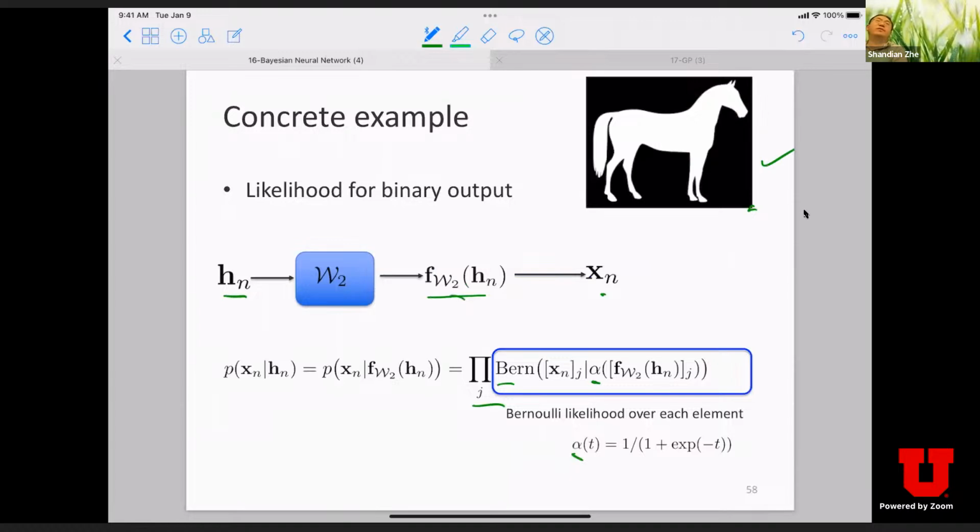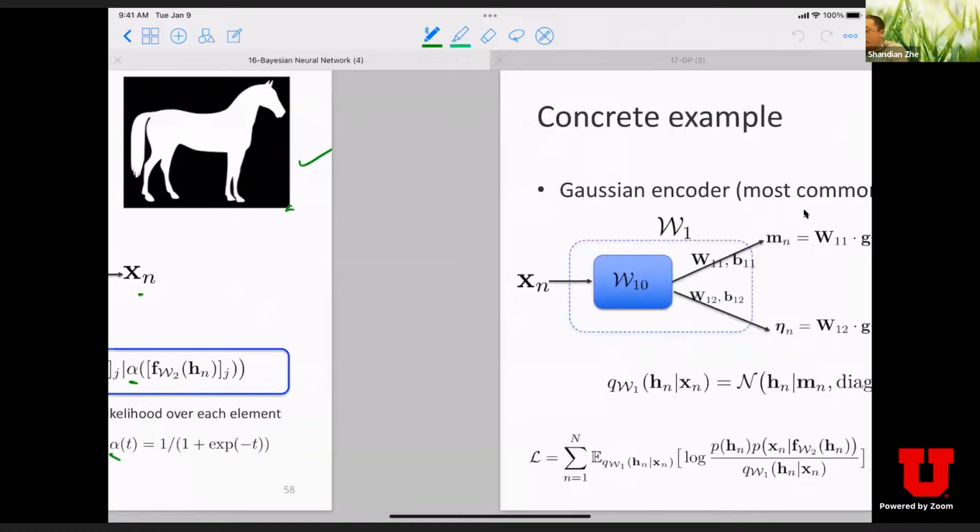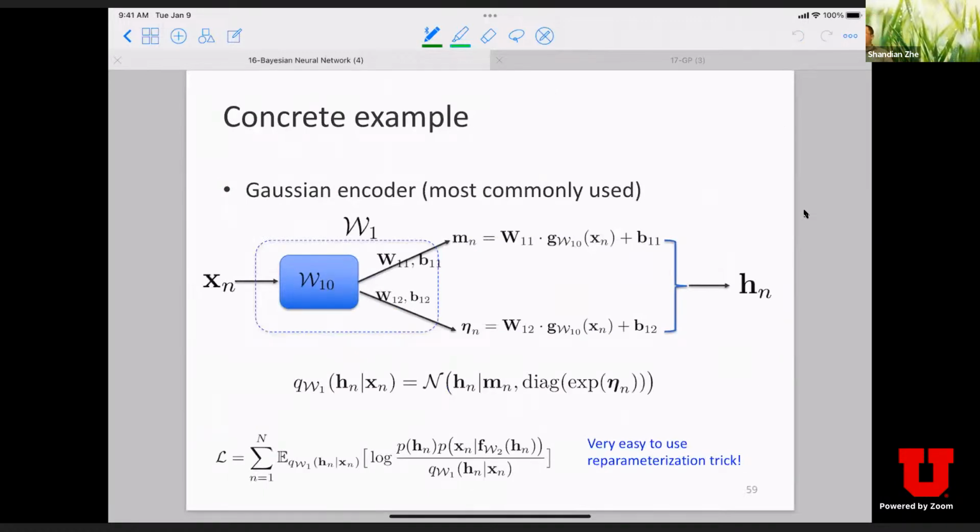Everyone is comfortable? Okay, great. Then let us look at the encoder. Although there are many choices for designing your encoder, the most commonly used one is called the Gaussian encoder. Gaussian encoder means that you use a Gaussian distribution to construct your variational posterior. How can we do that?